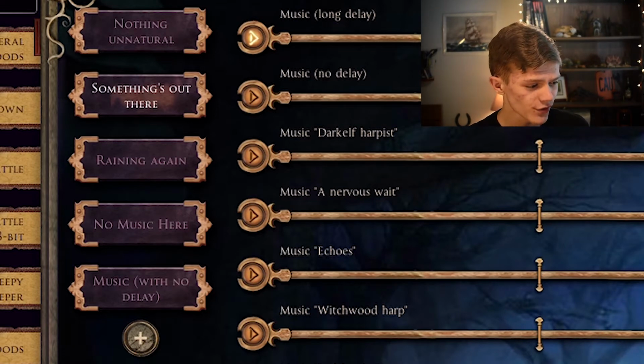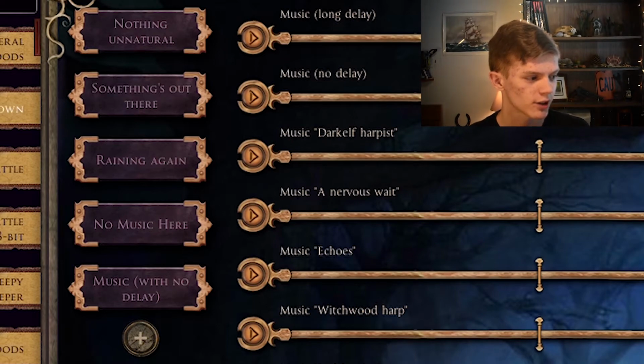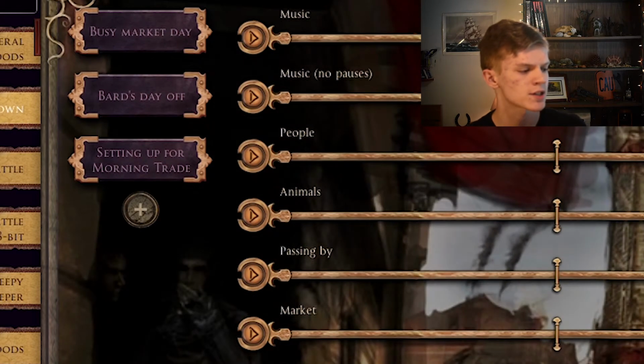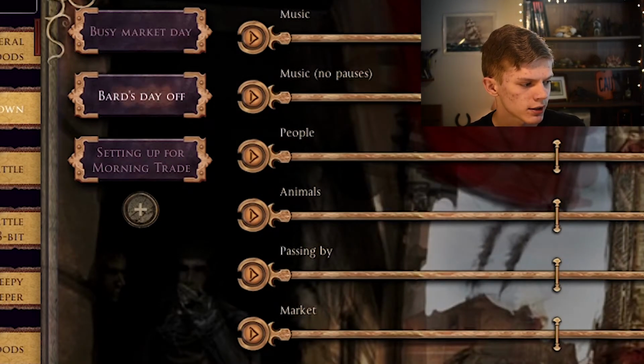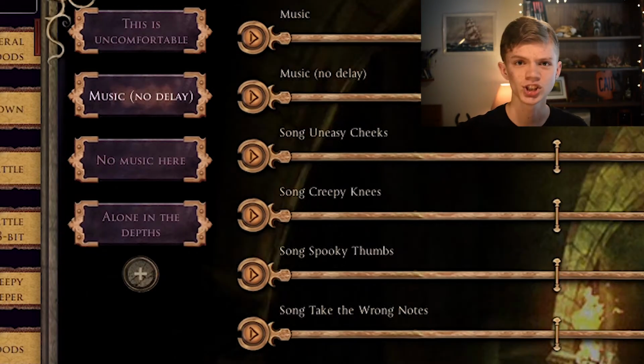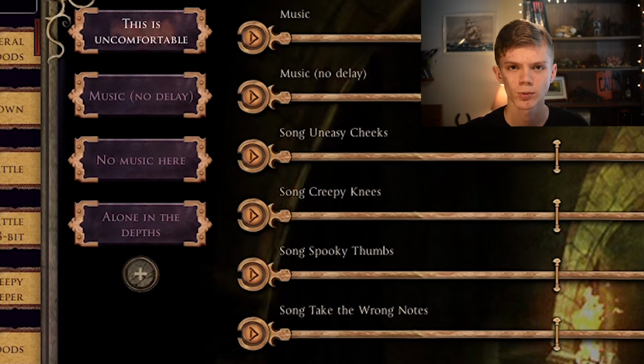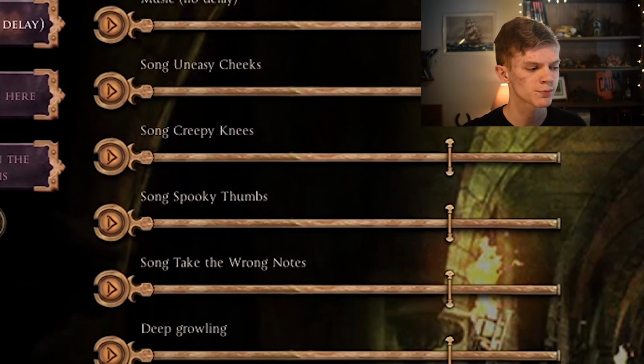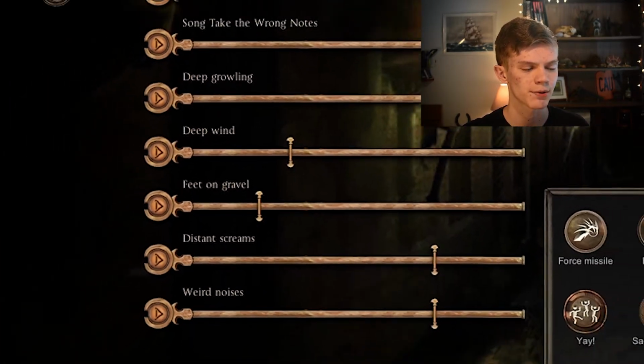Now, all of these different sound sets have different presets. Like, Brindletown has Busy Market Day, and Dungeon Depths has This Is Uncomfortable. And all of these different presets can be very useful in different environments. Now, to the right of all of these presets, we have all of our separate sounds.